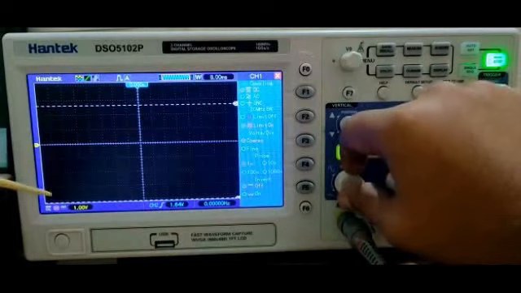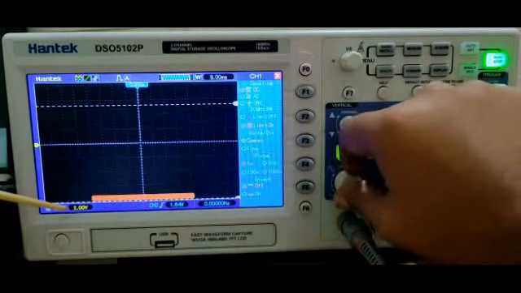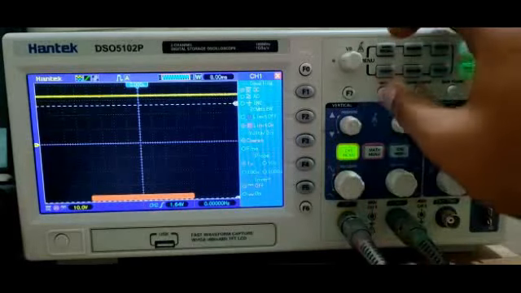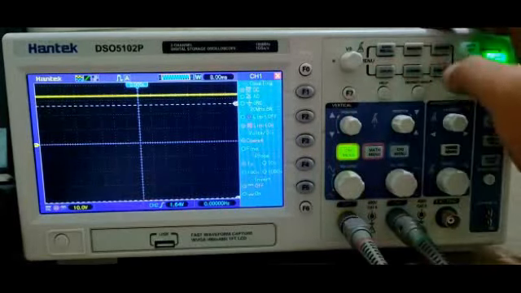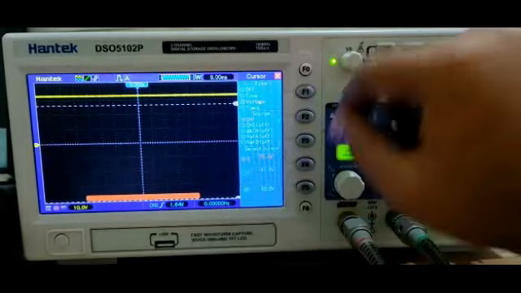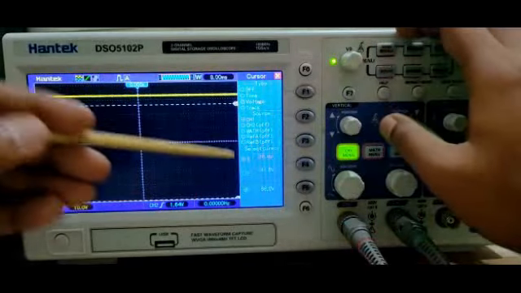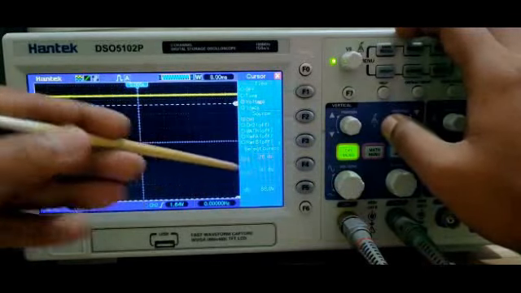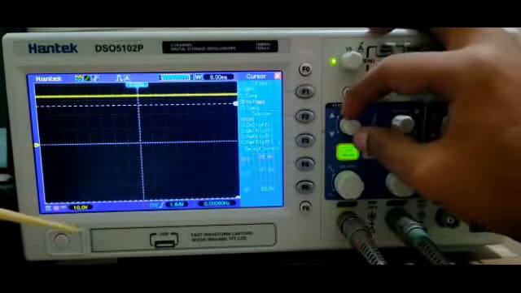We will increase the voltage per division. We have got this voltage level here. We will measure it. We will go to cursor and we will bring E to ground level.